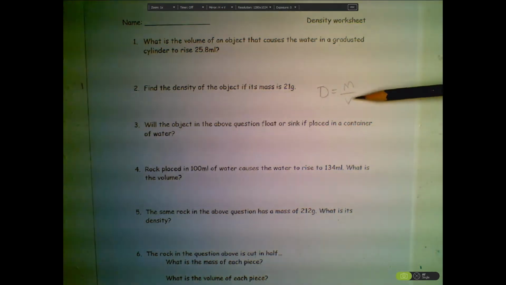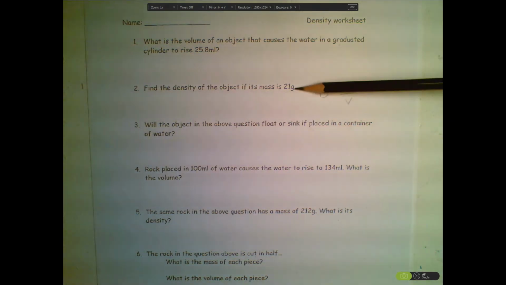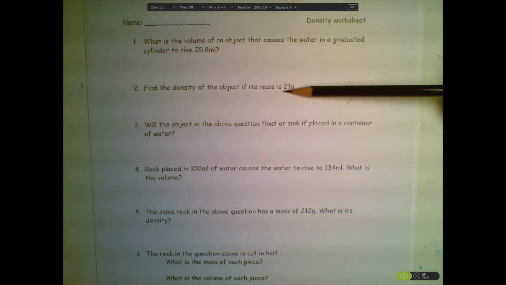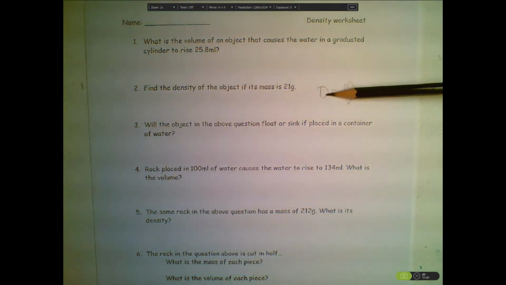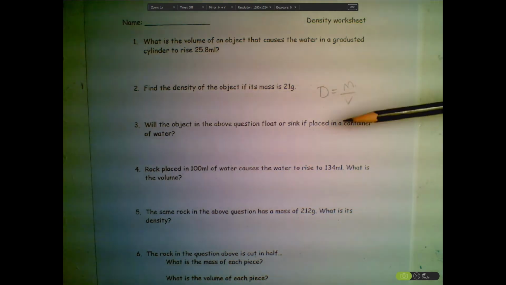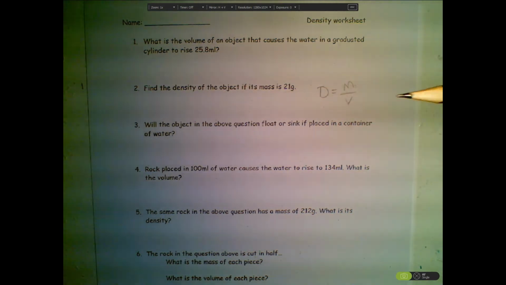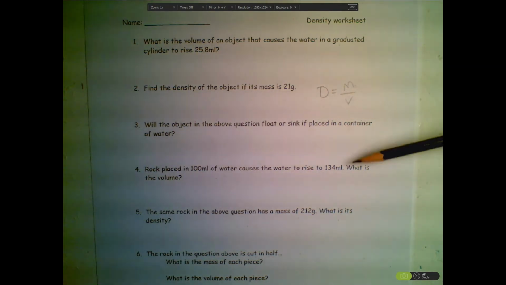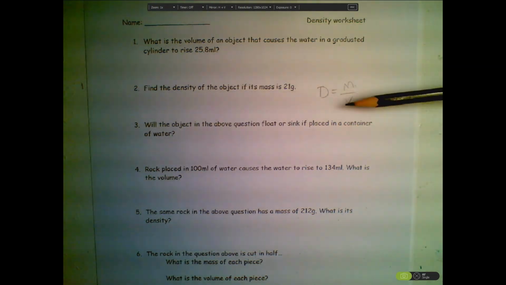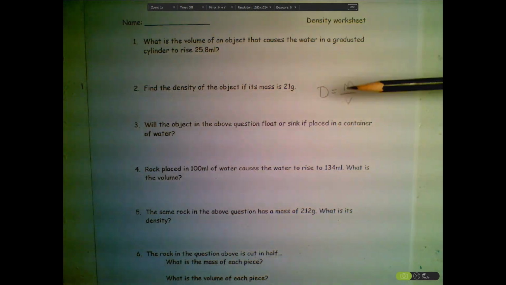Now when you're plugging these numbers into the equation, make sure that your units are following. So the mass is 21 grams. Make sure you don't put a 21 in the numerator, put a 21 g in your numerator. A lot of times students will find a density that's a number and they'll either not put a unit on there at all, or they will want to know what the unit needs to be. If you put your units in, the problem will tell you what the units for your answer should be.